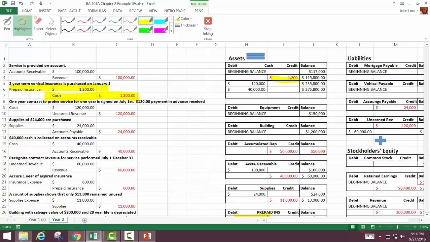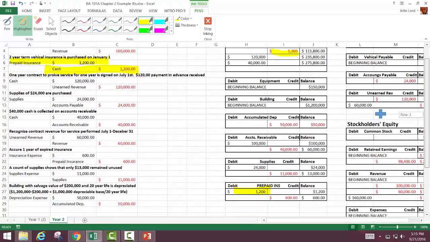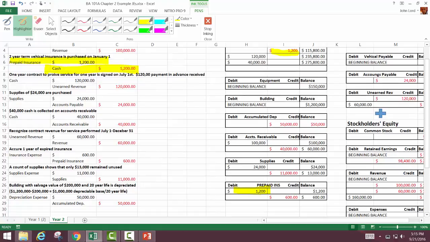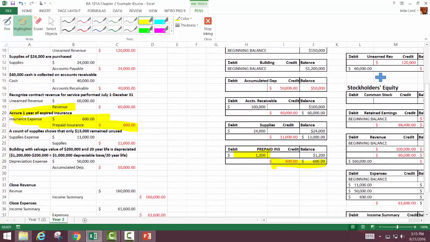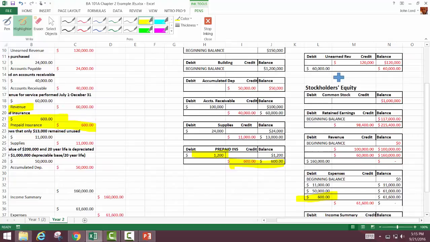Okay, so then remember a little bit later, we got to the end of the year and we said, well, we've used this insurance coverage now. We've used the insurance coverage for one of the 2 years, haven't we? So we debited the insurance expense, we credited the prepaid, so that now the prepaid asset shows we have 1 year left of future economic benefit, one more year left of insurance coverage. In our expenses, we debited the insurance expense because 1 year of that has expired, hasn't it? 1 year has expired.